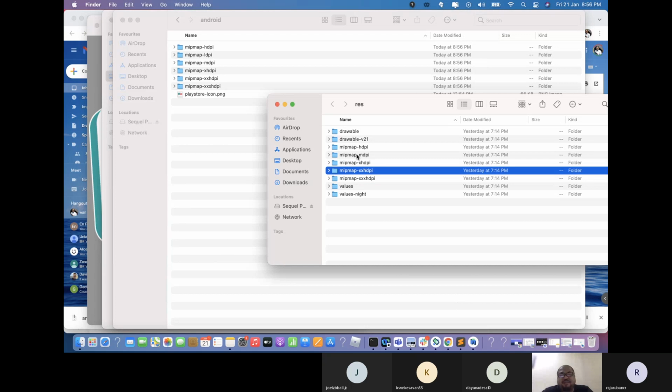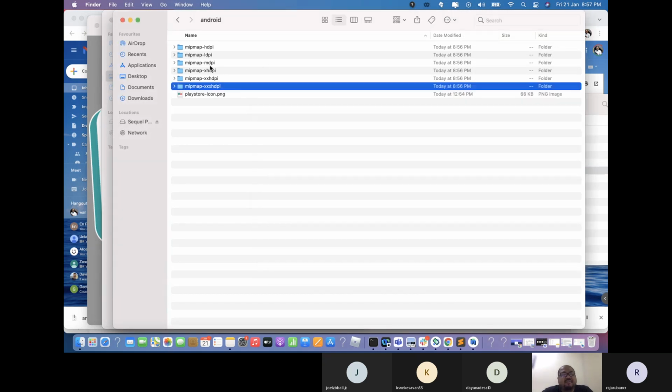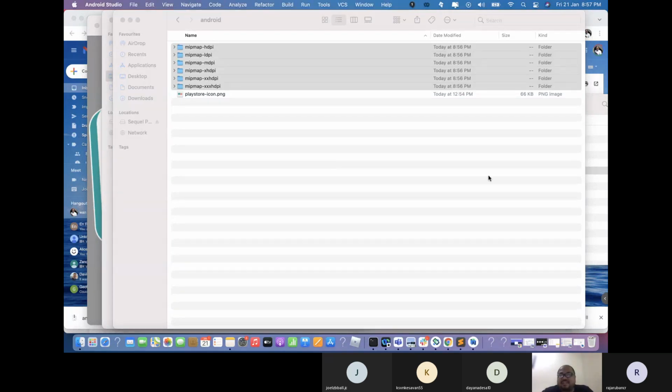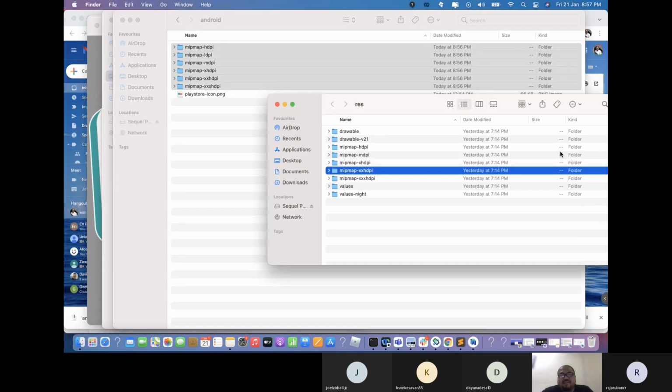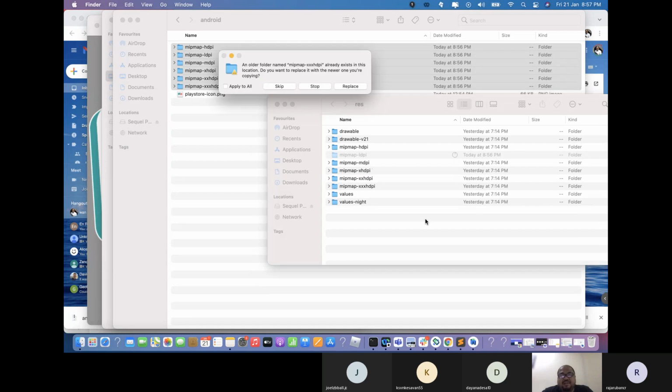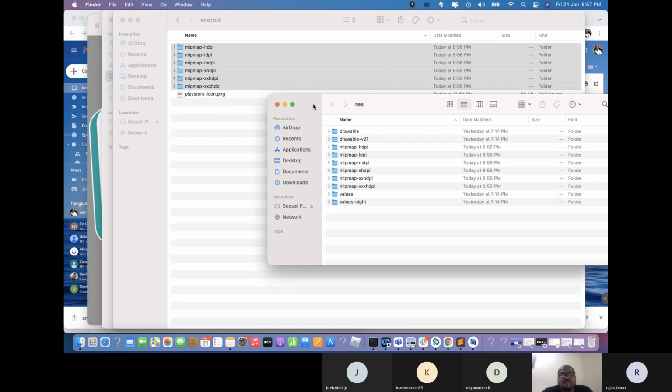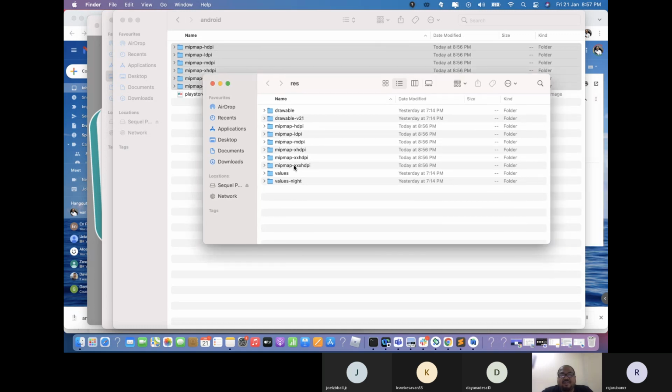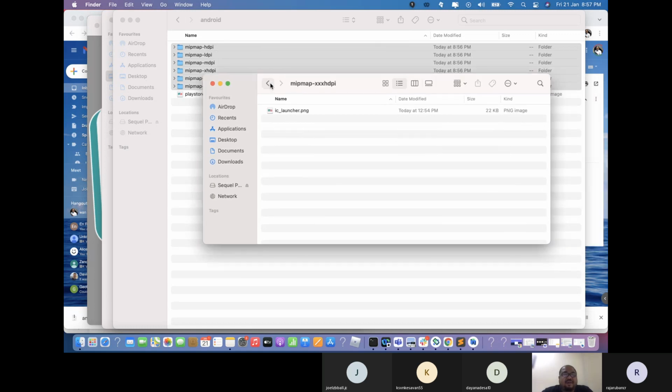So I have here the same file names, map HDPI, map MDPI, XHDPI, LDPI, and everything. So technically, I can just copy this and then put it here, and then replace everything. Replace. So everything is going to be replaced. Now I have my icon.